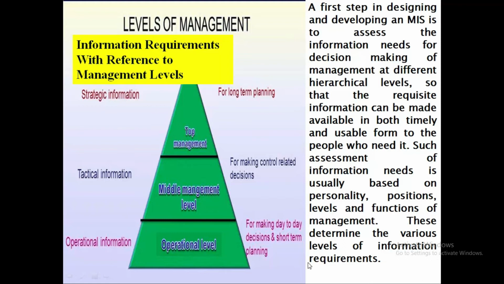These determine the various levels of information requirements. So we have seen here that the major focus should be the customer and all the employees of these 3 levels of any organization while developing the information systems, so that you can access the information needs of all these 3 level employees and customers also.